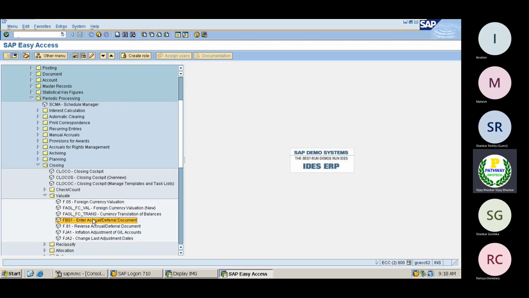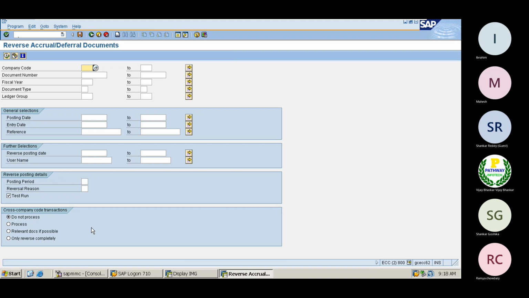Now reverse accrual and deferral documents. How can you reverse? Then double click this one. Give the company code, A001, the company code.